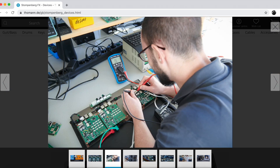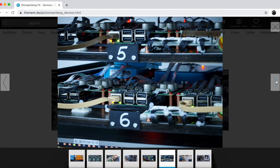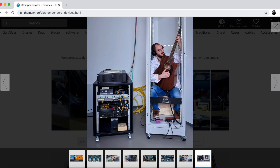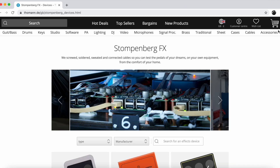Here is a gentleman working on what looks like an MXR Carbon Copy. And yeah, the fridge is full of pedals. You can see the pedal PCBs being hooked up to these interfaces — some Harley Benton, some TC stuff. And that's what allows you to manipulate the effects. That's what allows your signal to be sent all the way to Germany, sent through the pedal, and then sent back to you. More on that in a second.